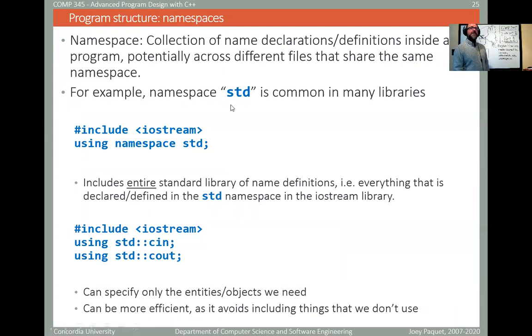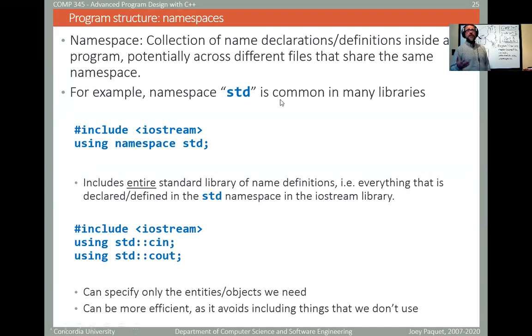You may have seen in some of my previous examples that very often a CPP file will start with hash include iostream, using namespace std. This would typically be when you want to use a cout or cin object that we will talk about in lecture number 3.